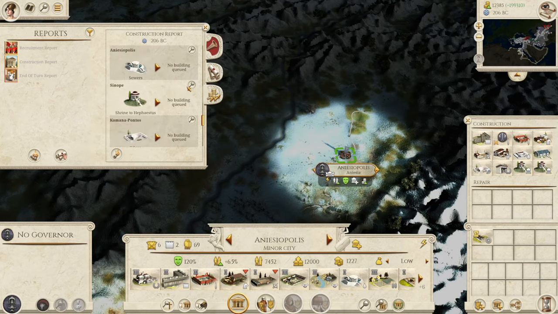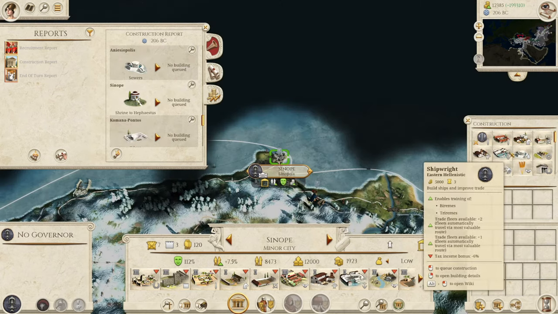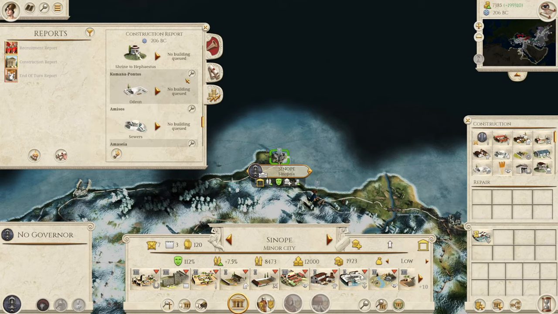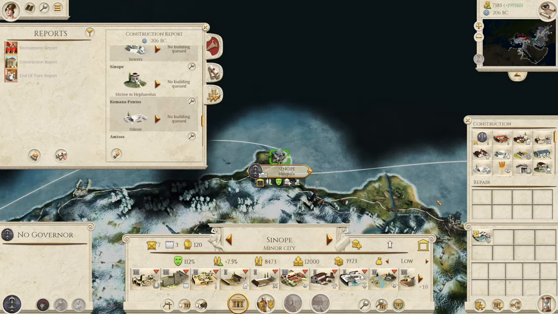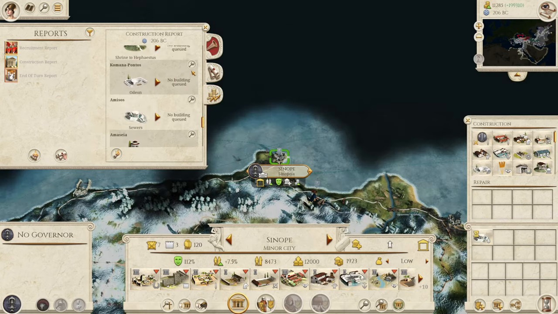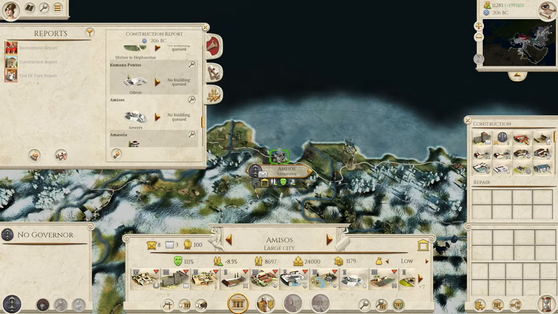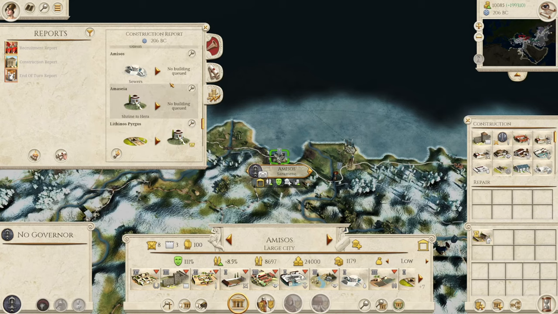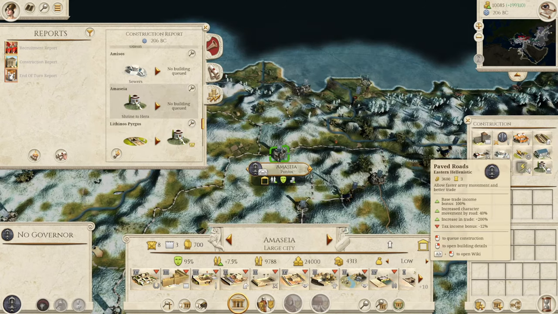Anisopolis. Let's go for those paved roads. Let's get the guys moving around this region a bit quicker. Sinope, probably worth also going for the paved roads here, but the shipwright is a good option as well. Although we have run out of cash, so maybe not the shipwright, and maybe something cheaper like the sewers. Kamana, Pontos, we're going to have to go for cheap stuff now. Amisos, stables. Amisia, probably sewers.